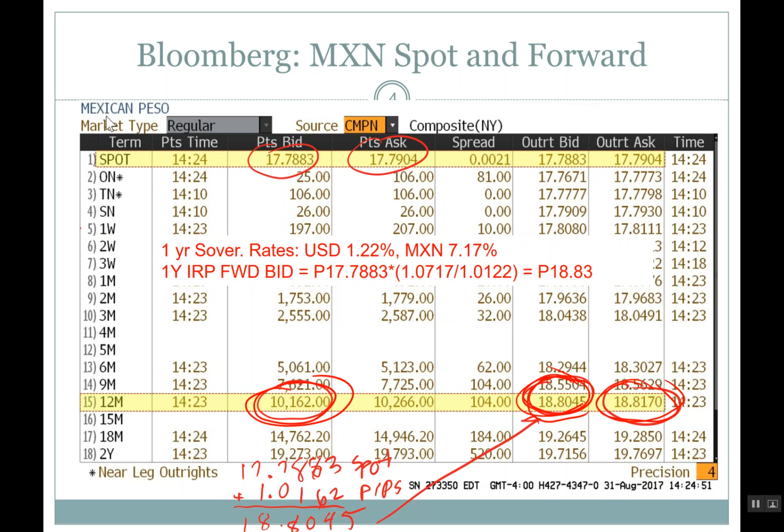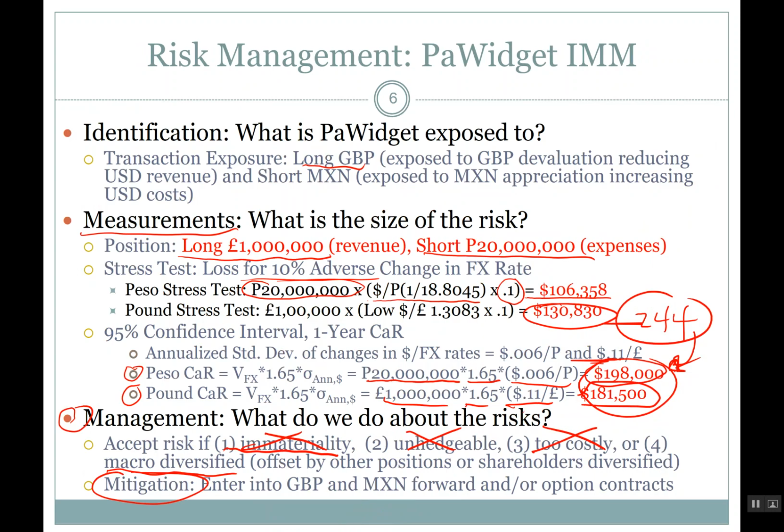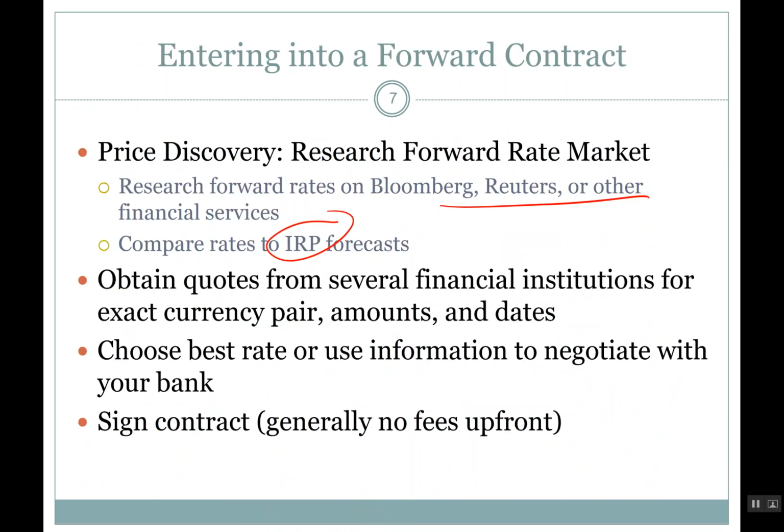You ever heard that? When it's free, it's almost what it's worth, nothing. The only reason I caught that is I double checked it because I'm like, does that make sense? Then I get quotes from several banks, choose the best rate, and then I usually use that as leverage with my local bank and then sign a contract.